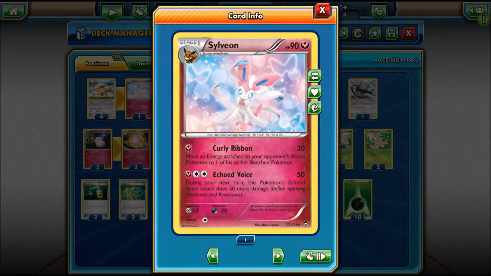It has Draining Kiss. For 1 fairy energy, we can do 30 damage. And if the opponent has a benched Pokemon, we get to move one of the active Pokemon's energy to that benched one. Its other attack, its main damaging skill, is going to do 50 damage for 1 fairy, 2 colorless energy. And during our next turn, if Sylveon's still the active, we get to do 100 damage instead. In theme deck format, that is a lot of damage, and Sylveon's pretty easy to get out.